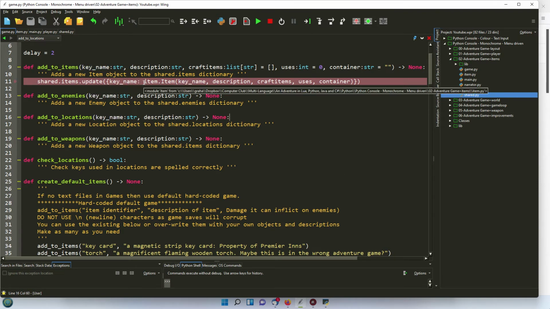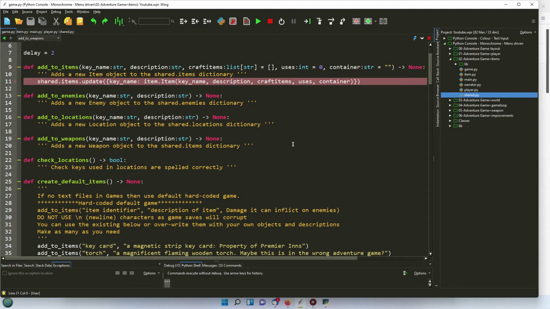For the other part of the dictionary beyond this colon, this is the dictionary value. So this is the key of the dictionary, and this is the value, item.item, and then we've got the key name, description, and all the stuff that was up here.